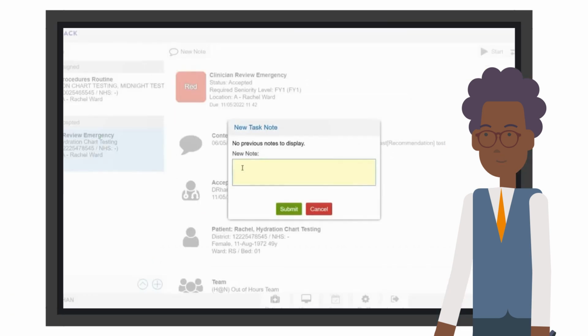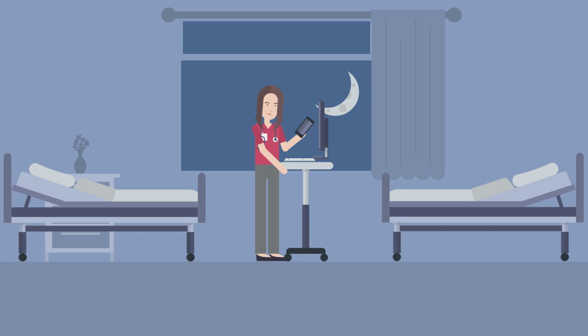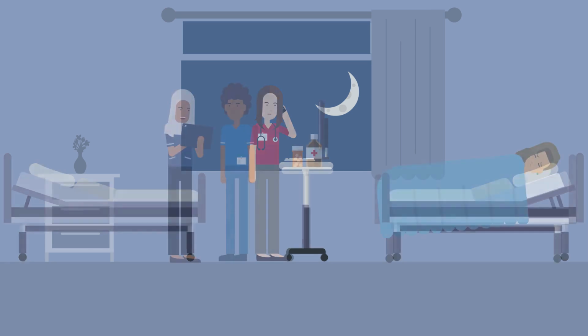When a task appears on the doctor's personal list, they will need to review the task and then accept it. Once the task is accepted, the doctor can send a message to the nursing team, including instructions on what to do until they arrive. The doctor must also phone the nurse to let them know that there is an update on the task, as Patientrack doesn't alert the nurse and there is a risk that the patient won't receive treatment.